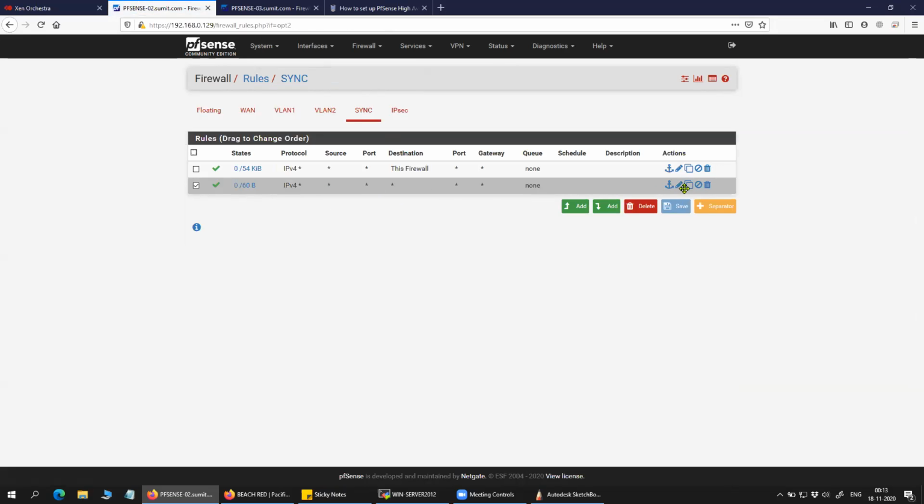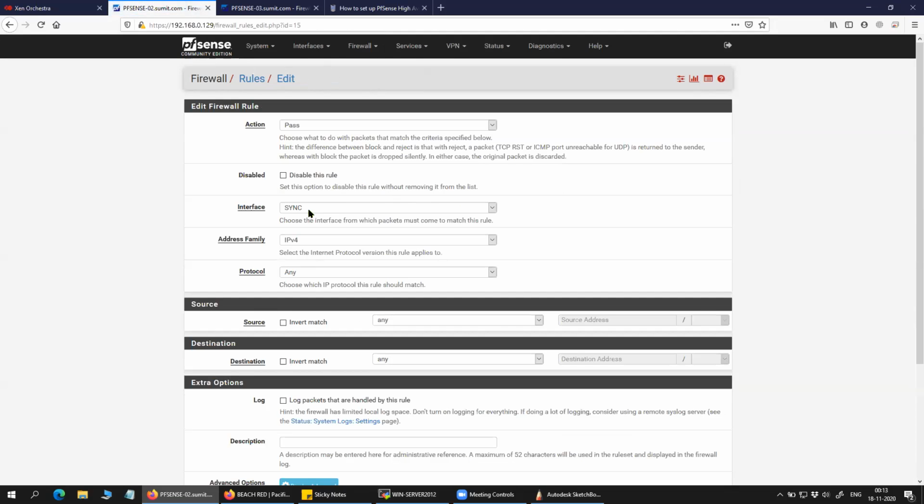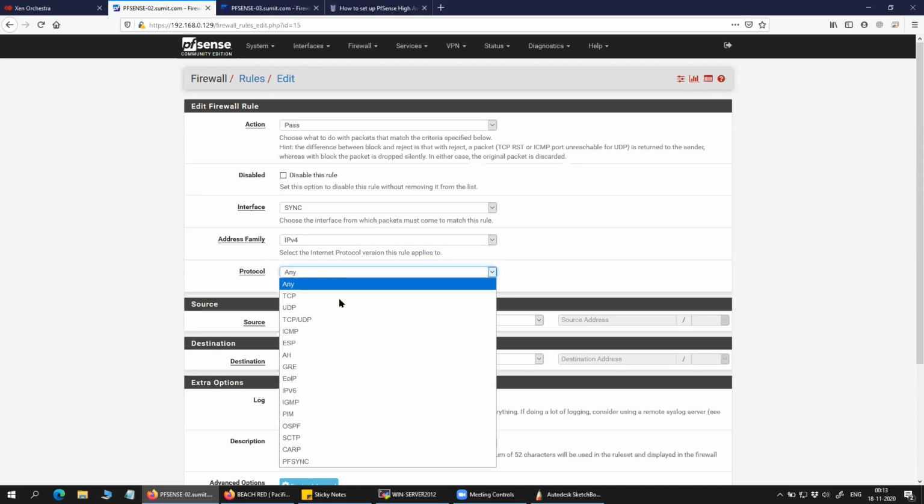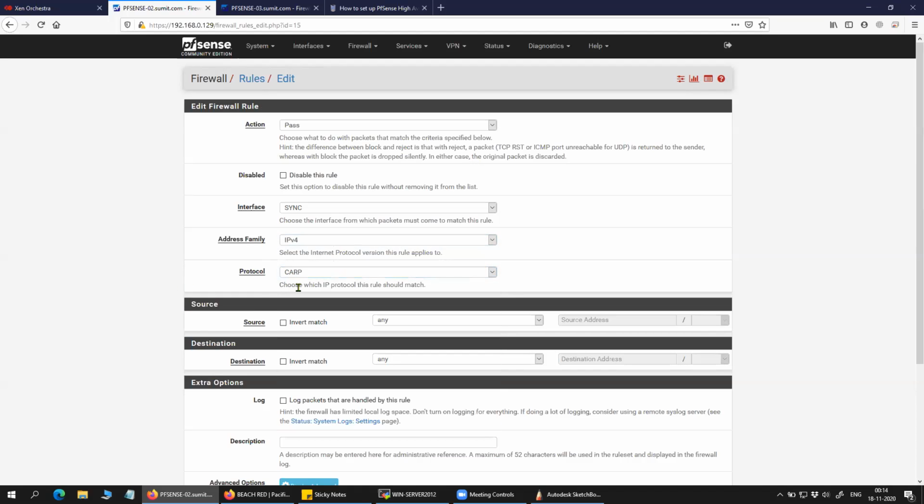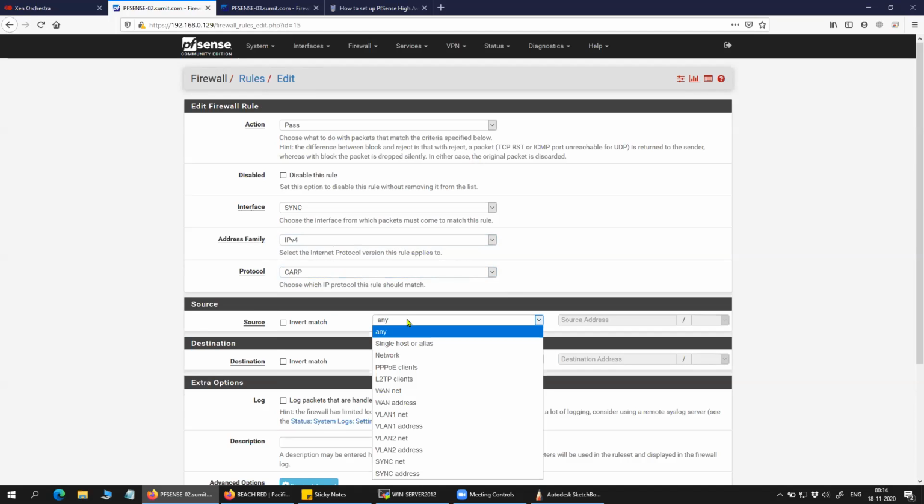And you can obviously set this to the IP address of the sync interface. And then I guess you can have CARP. You can see here, you can have CARP instead of anything. Source, I guess again you can have sync address, which is your interface address, or sync net.